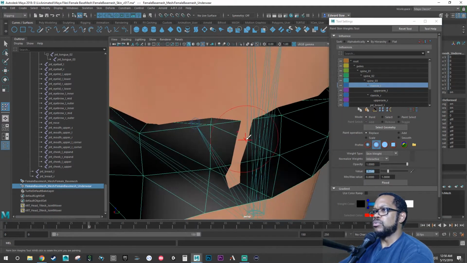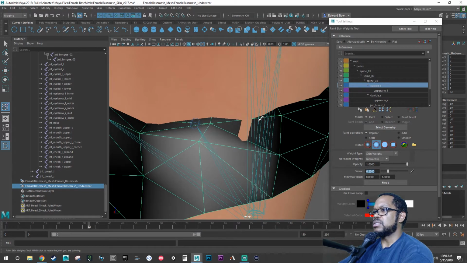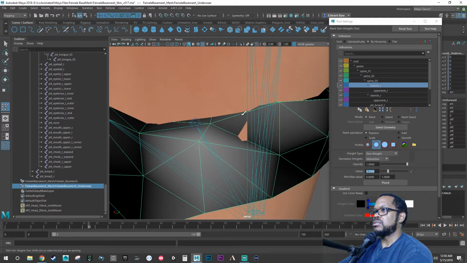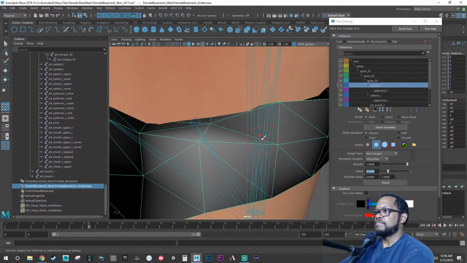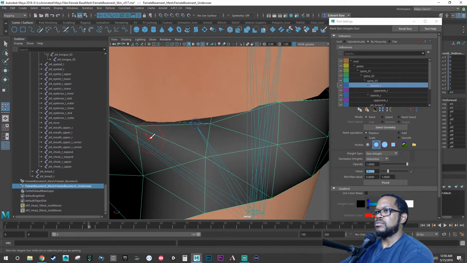Let's add a little bit more weight here. B and left click changes the size of your paintbrush. Do that like that.